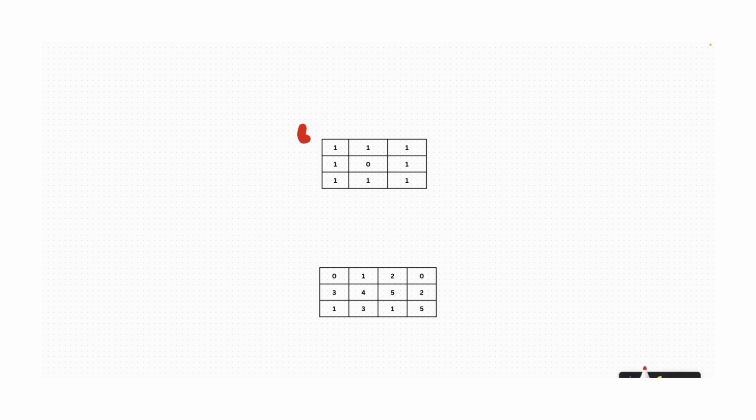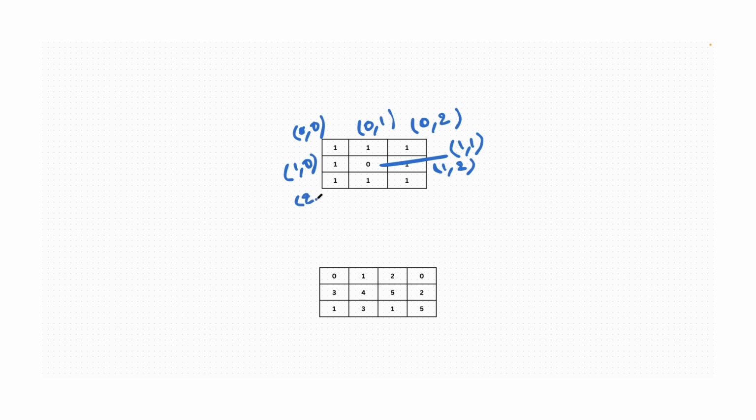Just a minute, I will change to pen. I will first erase this one. Yeah. So I am writing the indices: 0, 0, the 0th first element, 0, 1, 0, 2. This is the first row 0th column, this is first row first column, and this is first row second column, and this is second row 0th column, second row first column, and second row second column. This is pretty much the indices.